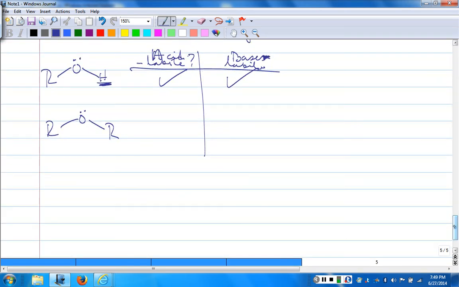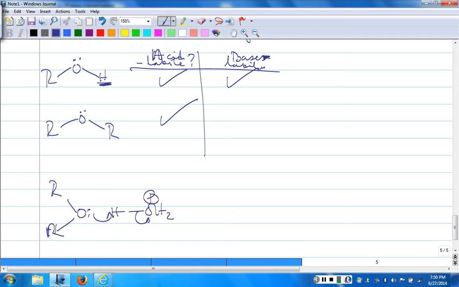Well, what about ethers? Are ethers acid labile? In other words, if I treat an ether with an acid, will I get chemistry? Will the ether react with acids? Is the ether basic? Absolutely. It has lone pairs. So ethers are acid labile. And by the way, we did this in class the other day. We showed that I can take an ether, treat it with an acid, right?